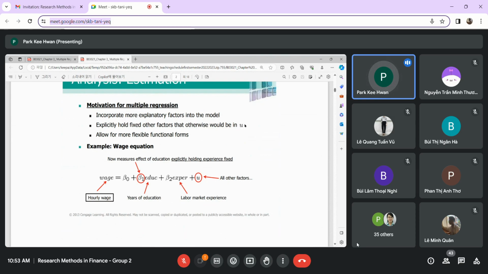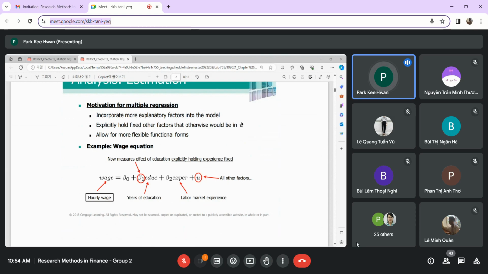And the other variable, for example, job experience, is contained in the error term. Okay. Now, when you have multiple regression, you can take out this job experience from the error term. That could otherwise be in the error term, but now you can take that variable out of the error term.